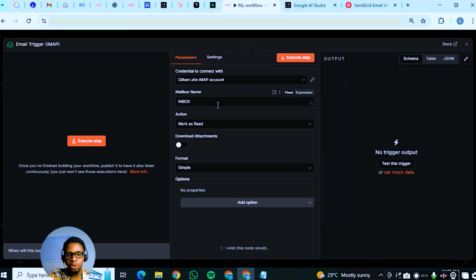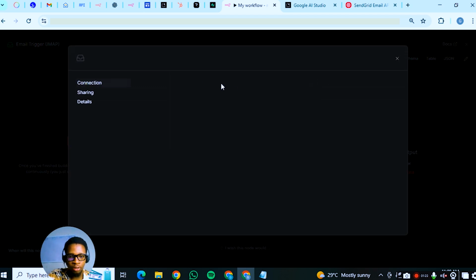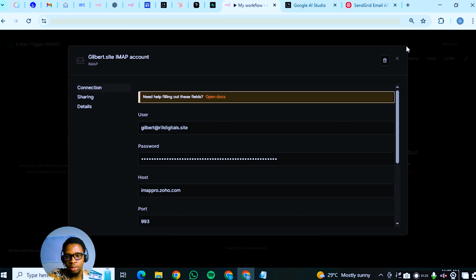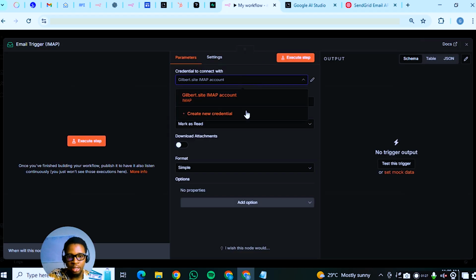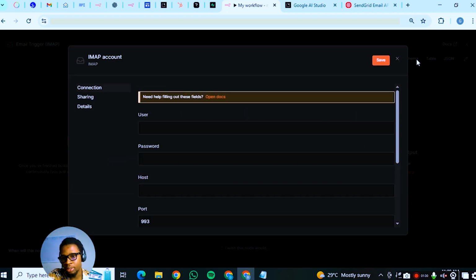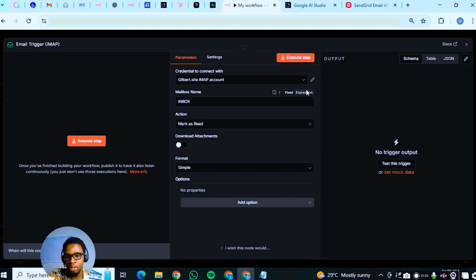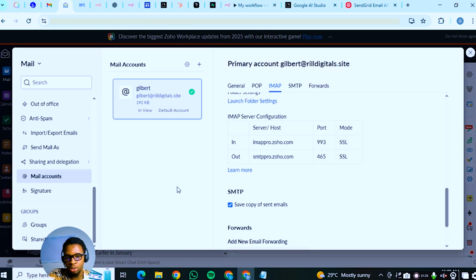check our email trigger. So right now I've already linked my IMAP to my email trigger. If you want to do yours, you can also start from here and click here, create a new one, and then link your details. If you are using Zoho, because mine I do with Zoho, you just go to the mail account and then you can see the IMAP setting configuration over here. If you are using Namecheap as your email hosting server, you can get it from there. If you are using a bunch of other ones too, you can also get it from there.